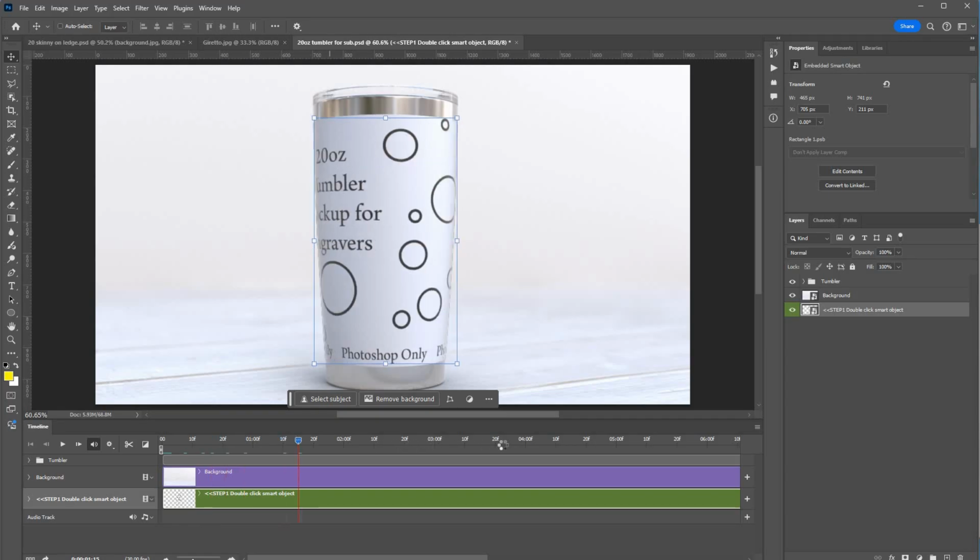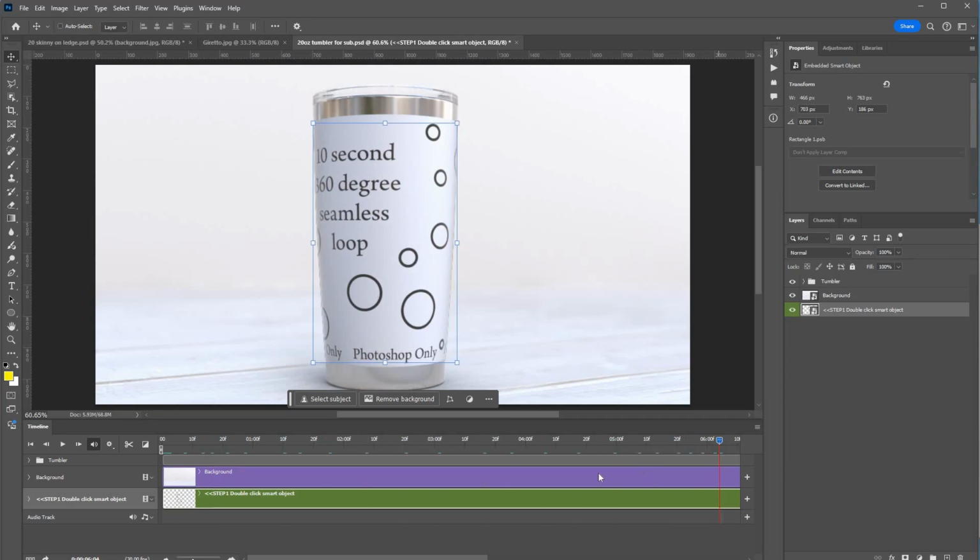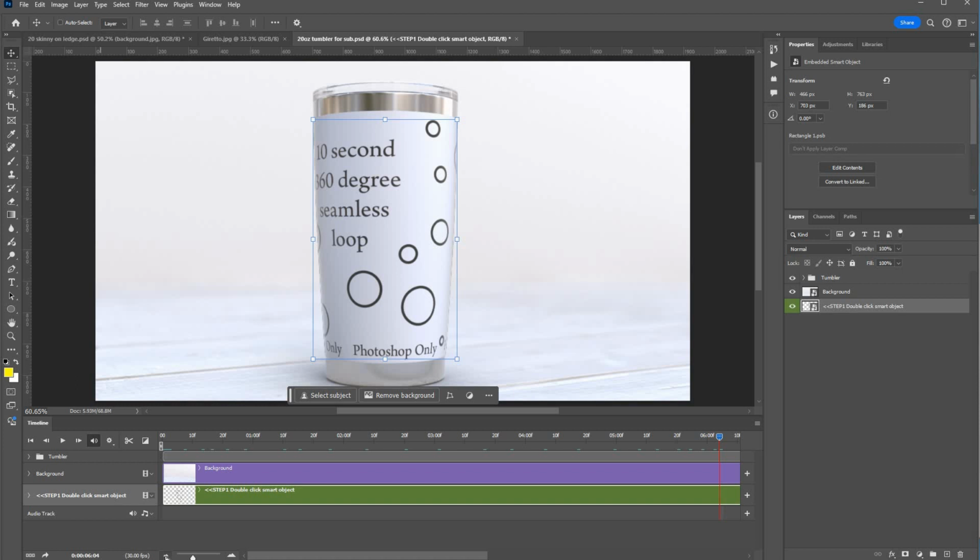And if you want to preview, you can just use this blue scrubber here. If you don't see the whole timeline, there's a little icon, I don't know if you can see it here, a little tiny, I think it's mountains, not sure, and the big one to zoom in, zoom out until you see the full 10 seconds.